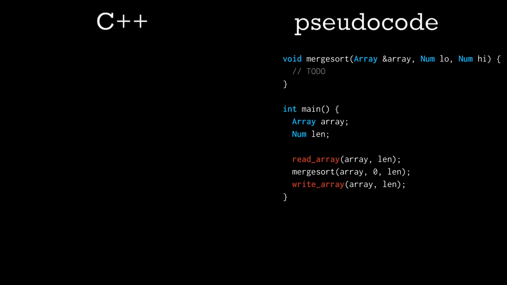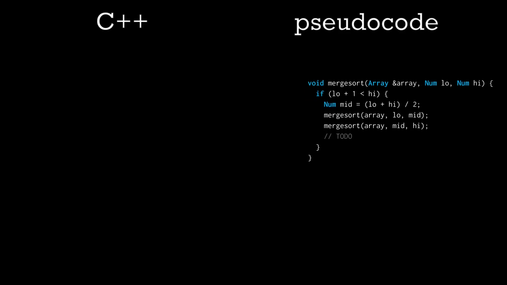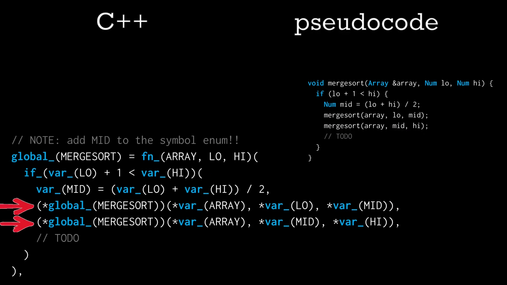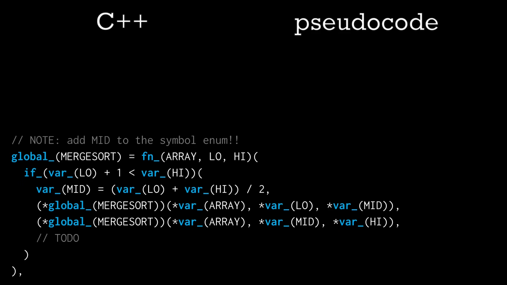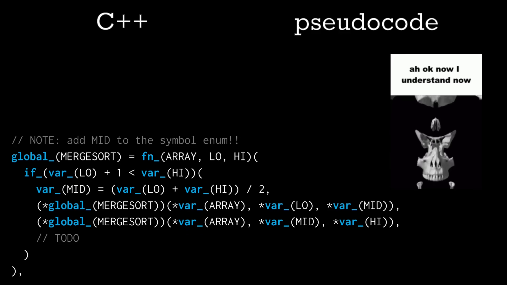Cases where you need to explicitly dereference variables include copying the value of one variable to another, indexing into an array, calling a function, and passing variable arguments to a function by value. However, we need to pass the array by reference, because it's not actually possible to pass arrays by value in C++. Passing by reference is achieved by prepending an ampersand. Let's get to merging together a sorting algorithm. We do the usual divide and conquer, sorting the lower and upper halves. Note that the array function argument is a variable whose value is a reference to an array. This can be confusing, but simply don't be confused.